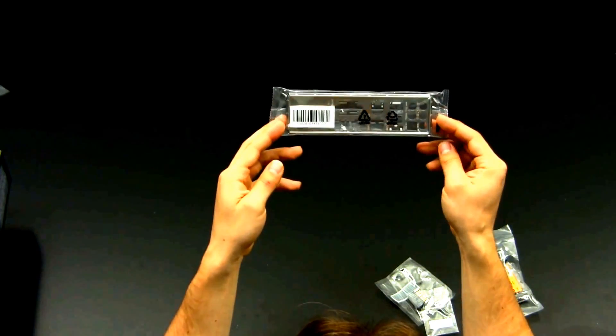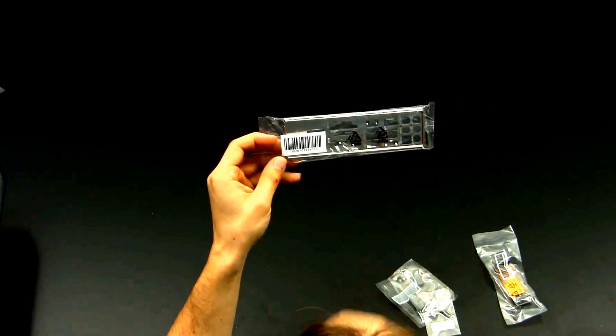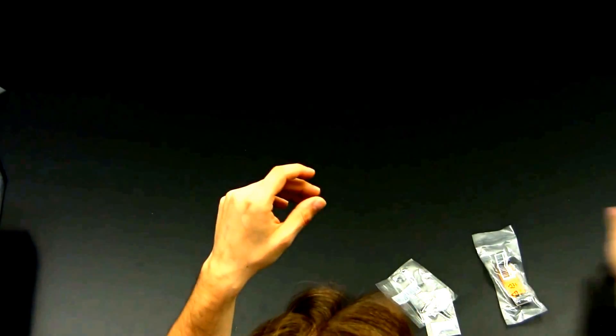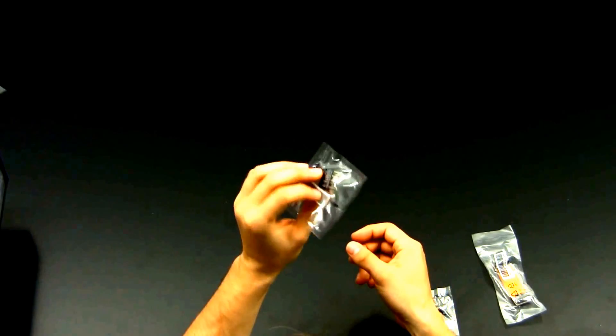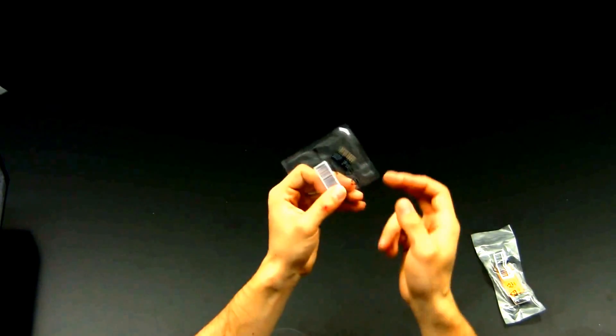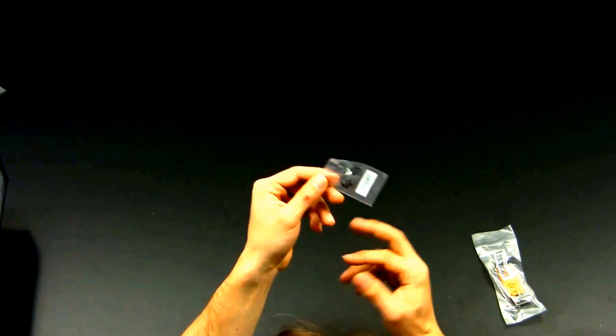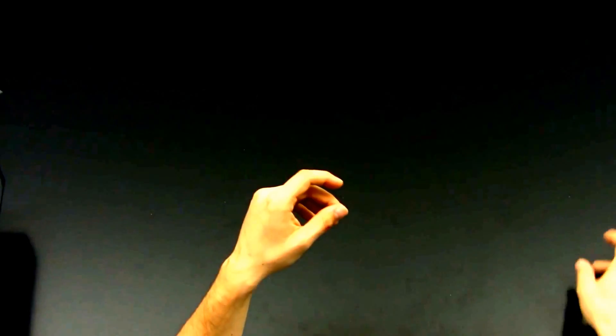The I/O bezel — nothing special here, no special painting, just plain and simple. The Q connector, always practical — you can plug in all the cables for the power button, power LED, and so on, nicely laid out on the front and back of the connector, making it really easy. Also included is a screw to attach the M.2 drive and an SLI connector. Let's go to the board itself.